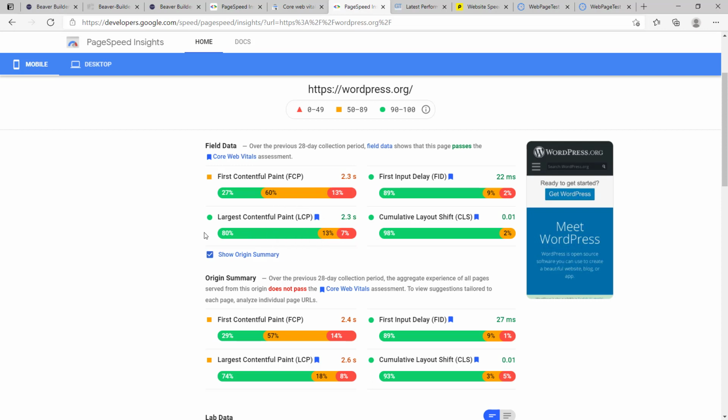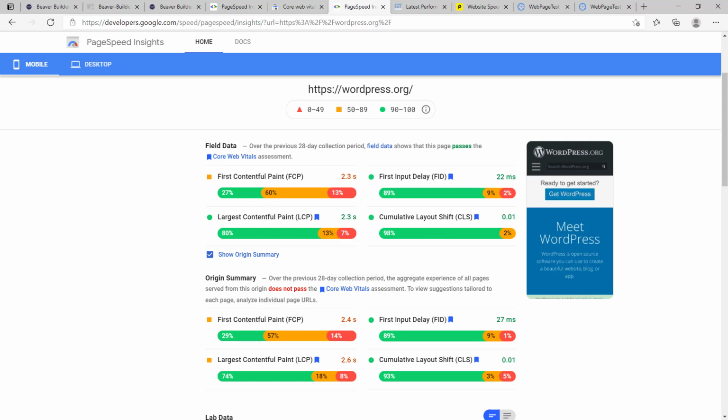One other thing to point out about this is that it's being gathered from real Chrome users' information, which is anonymized, and it's gathering it cumulatively over a 28-day period. So this is a constantly shifting figure. So should you find that you've had a problem with your site and you don't know about it and you're looking to this field data, it's going to take you days to really realize that you've got a huge problem because it's going to be that accumulative change.